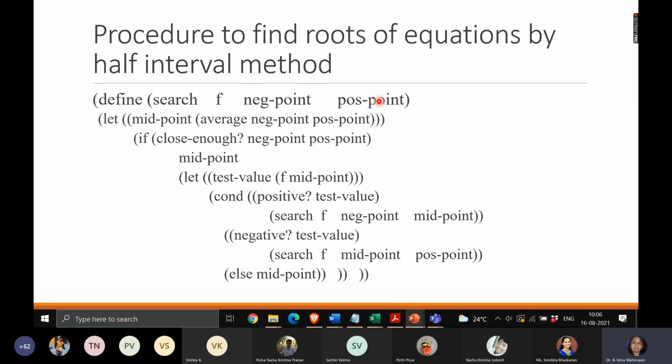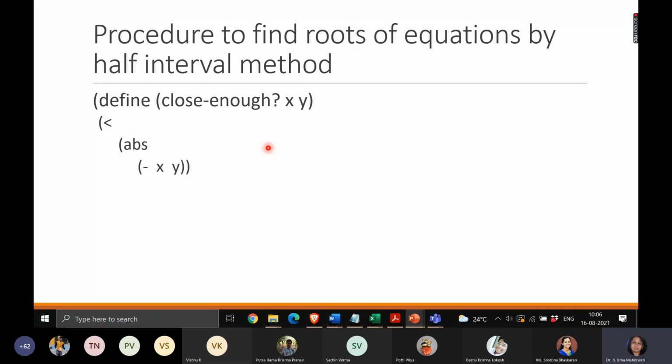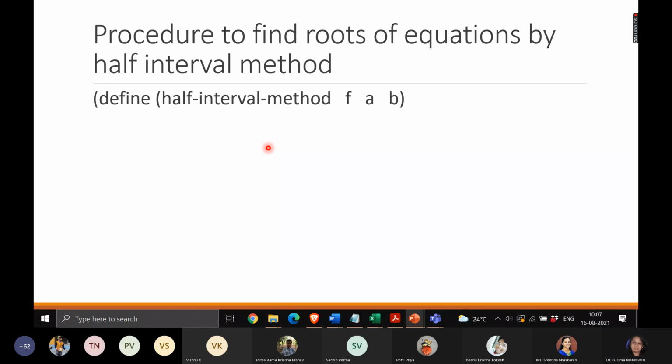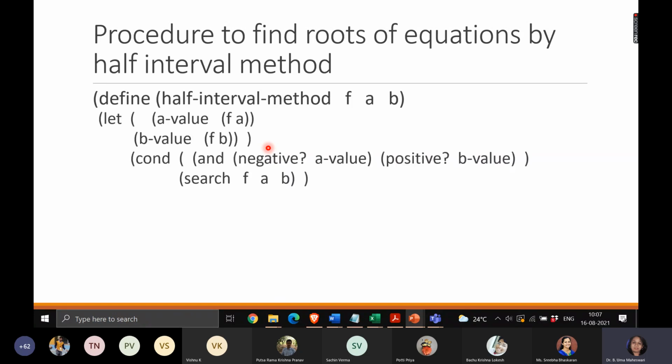Consider I'm giving minus 2 and plus 2, and find out the average. Minus 2 plus 2 divided by 2 is 0. Right? And moreover, this program is not testing whether this negative point is really negative or this positive point is really positive. It is not doing that, right? But it is testing this one. So actually this algorithm will fail for the interval if we are giving it randomly. It will fail surely. So we are going for the optimized algorithm.